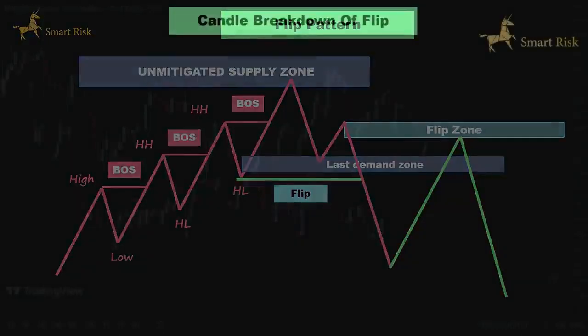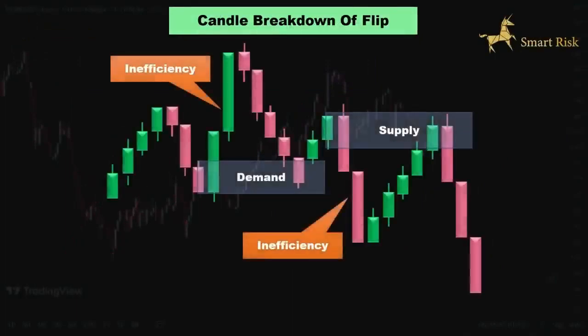Let's apply these steps to the real price chart. So here we have EURUSD on the 15 minute time frame. As you can see, we have a bullish market where price has created bullish BOSs, mitigated the higher time frame supply zone and reversed to the downside. Following that, price reached the recent demand zone and created a tiny reaction to the upside with these white candles, and then price was pushed to the downside and has broken out of the zone with inefficiency. So we have a perfect flip pattern.